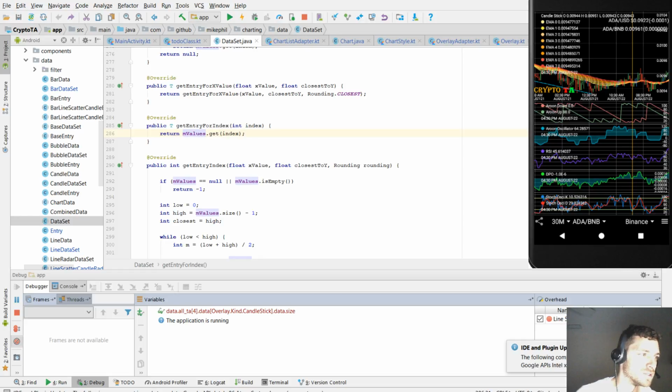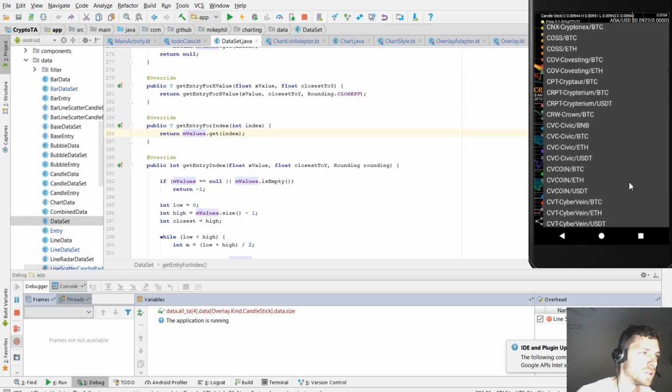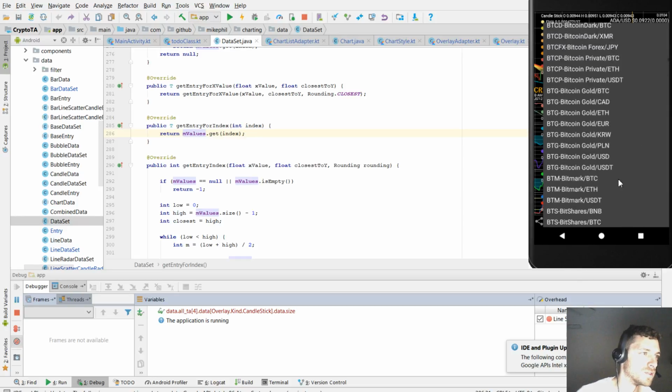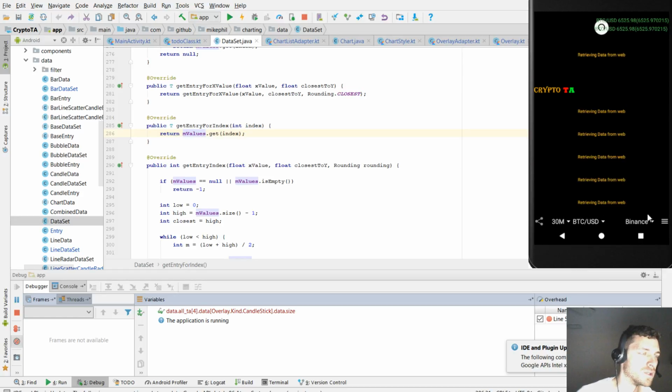Line chart render, combine chart, bar chart. It was Bitcoin, USDT, or US dollars, and then we added the Bollinger Bands.